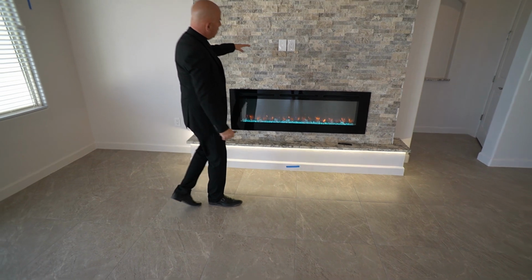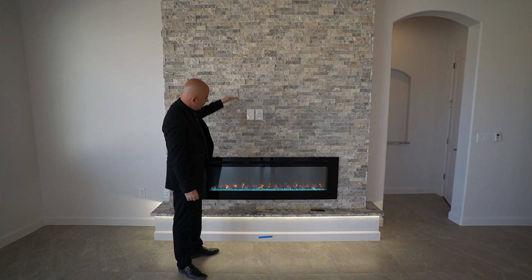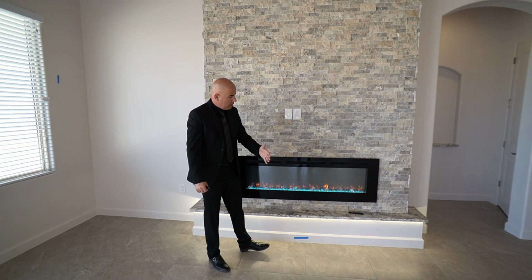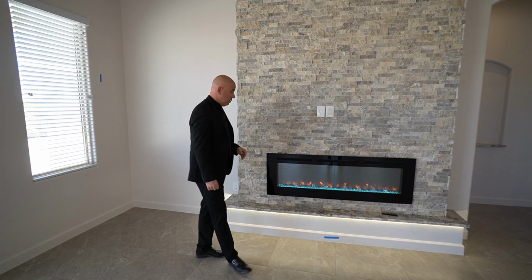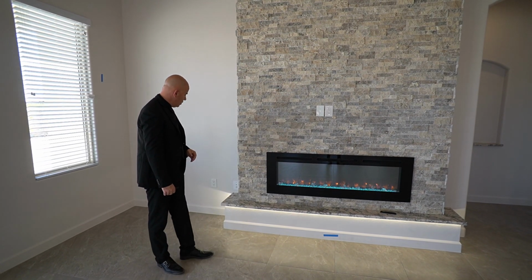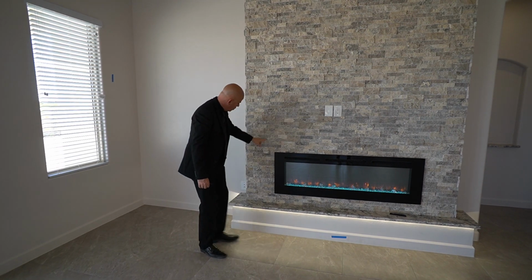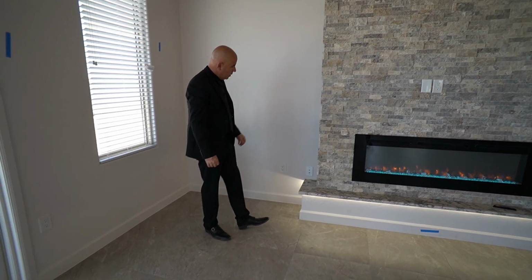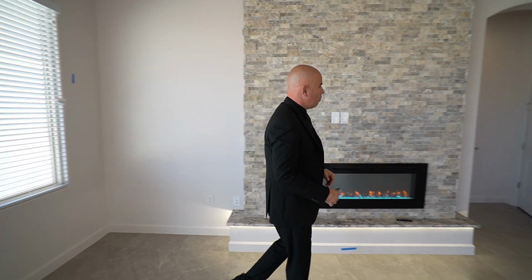So notice how we put the actual flat screen pre-wire down here. That way you can bring your TV down, because this does not rely on ambient heat, which just rises and blows heat. You don't have to worry about your TV getting melted or damaged because of that heat, which I think is pretty important. And there's a tube that goes behind here and down this way and feeds off, so your entertainment system can be laid here, and that's where you'd have your center. So if you ever put surround sound in, that's where it would go.